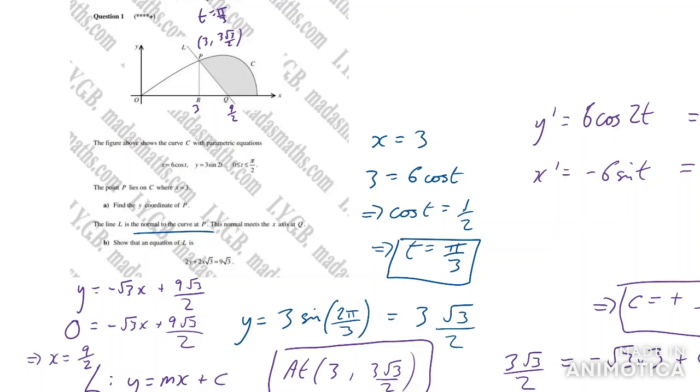But how do we find the rest of this? Well, what's the other limit? Because we need to integrate between this point, when x equals 3, and this point. Well, what's that point? That's when y equals 0, which we haven't done yet. And so y equals 0 implies that 3 sine 2t equals 0. And so sine 2t equals 0, implying that t is either equal to 0 or pi by 2.